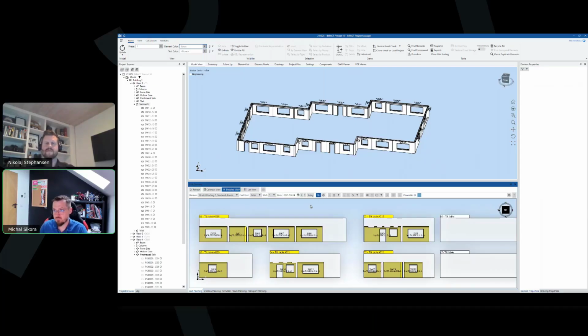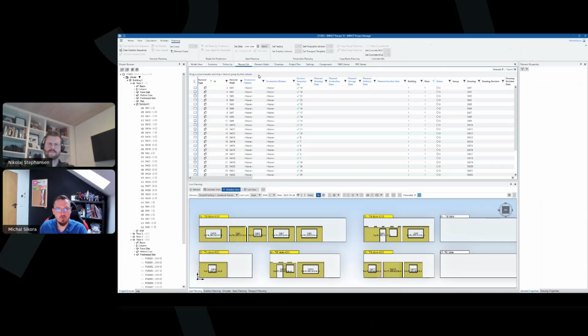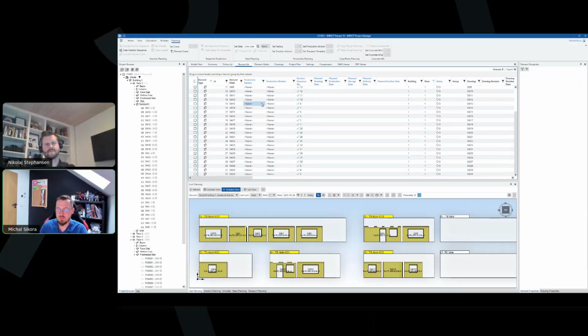You see I have some elements planned there. That's from another project I did a demo on. Actually, that's planned out for in a couple days in the future on the 24th. But for us, let's go to the element IDs tab. And in the element IDs, basically we have a nice little table view of all the elements that I have had selected for to be visible on my screen. Since I limited my view to sandwich panels only, I only have sandwich panels here.